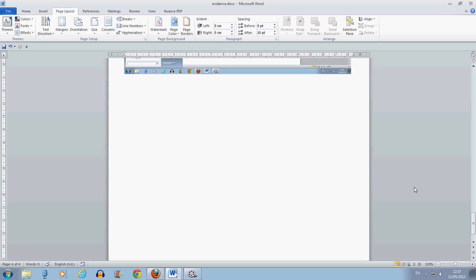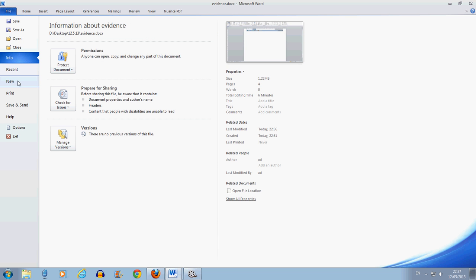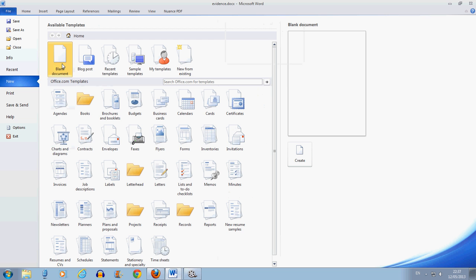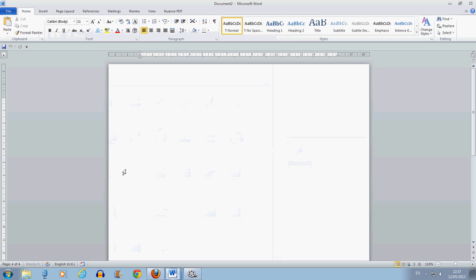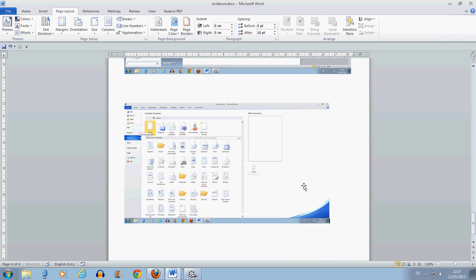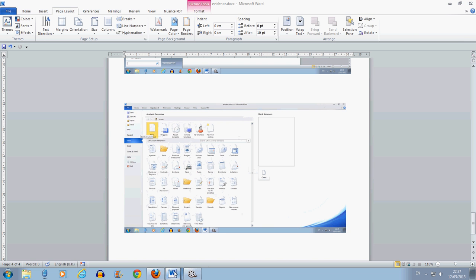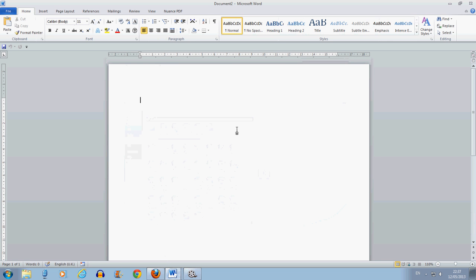Okay, so we start obviously with the rough draft. So if we go to File here, click on New, and choose Blank Document. And actually while we're doing that, if we do a print screen, click on Blank Document, we go back to our evidence file, we can just stick that piece of evidence there to show that we've opened up a blank document there. We go to our blank document now, and what's this going to be called? The first file is called evidence, the second file is called rough draft.